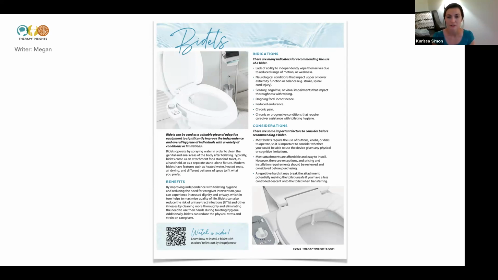Also for caregivers, if you have someone who is very difficult to stand, you can do a toilet transfer, but standing for the peri-hygiene is really difficult. This is another option to let them continue to toilet on a toilet rather than in the bed, because there are many facilities now that are no lift. They don't want to hold the patients up to complete peri-care. And this is just another option if a person really can't stand very long on their own, even if a caregiver has to operate it for them.